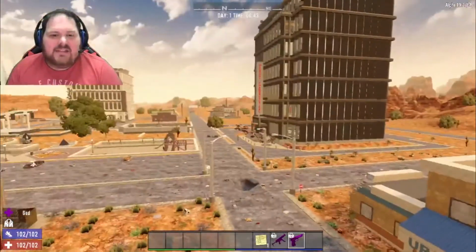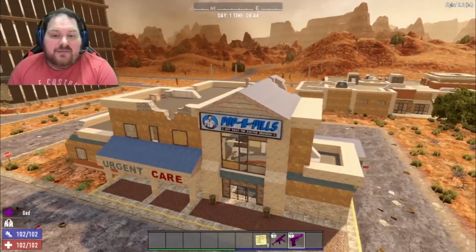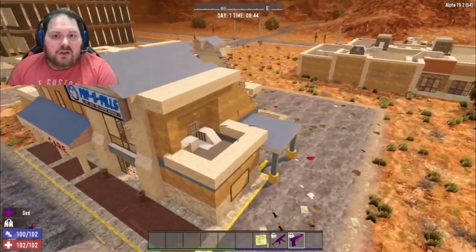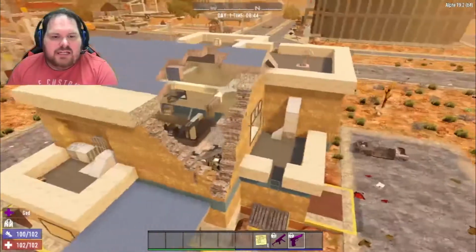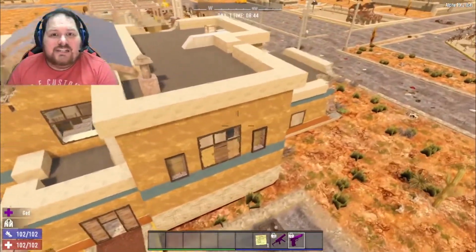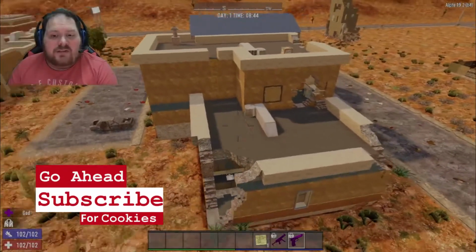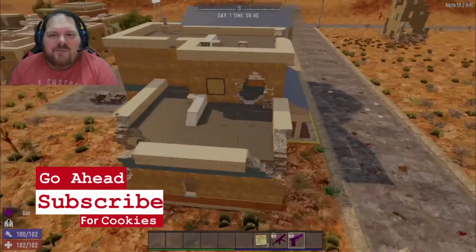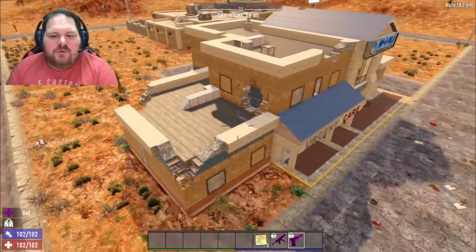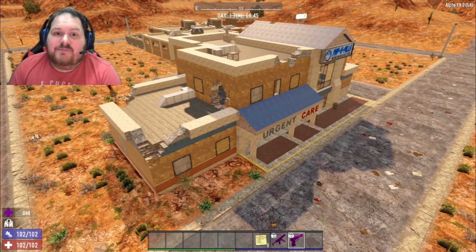So here is a quick view of it. It is in a small little town in the desert. There's not too much around here, but it's definitely worth a stop if you're close. The building is somewhat destroyed, which does make this a little bit easier and more manageable. And again, no spoilers, but there is a crate up on top apparently. You can go through this one and burn through this location pretty quickly and hopefully find some meds.